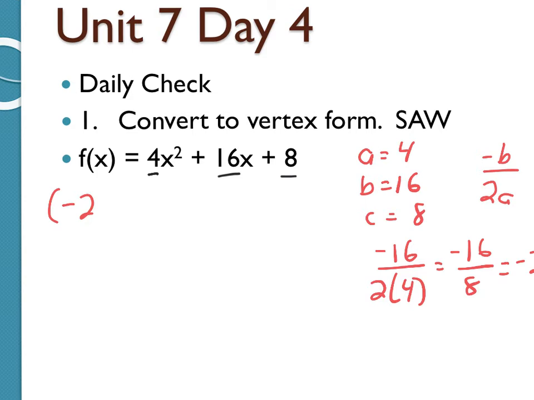So now we're going to go through and find our Y value. Now, in order to find the Y value, you've got basically two options. You can go through and substitute, or you could put it in your calculator if you had rather, and find what pairs up with negative 2. So to substitute, you'll do 4 times negative 2 squared plus 16 times negative 2 plus 8. And then when you do that, you're going to just put that in your calculator, and that will give you your Y value. So I'm going to give you a minute to do that.